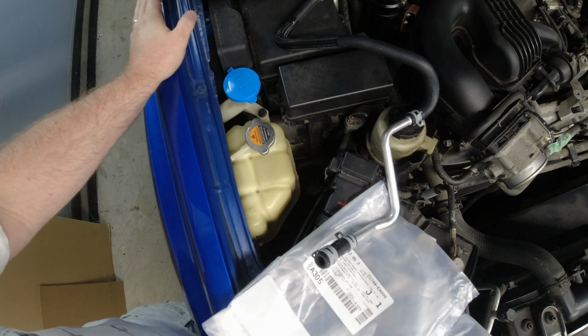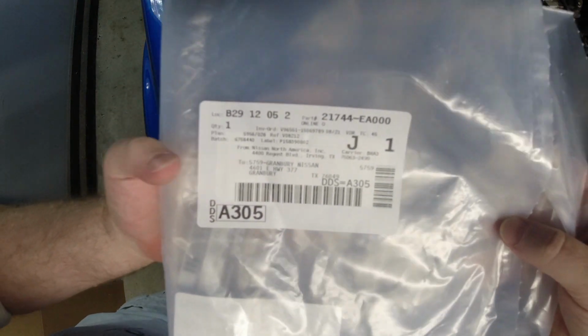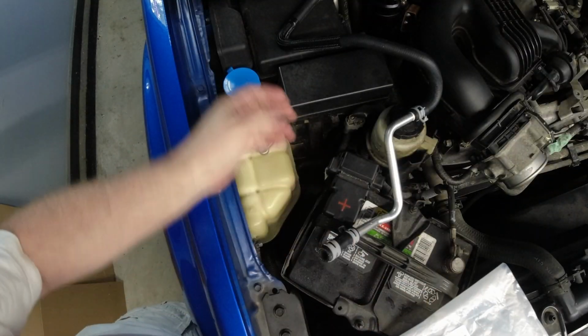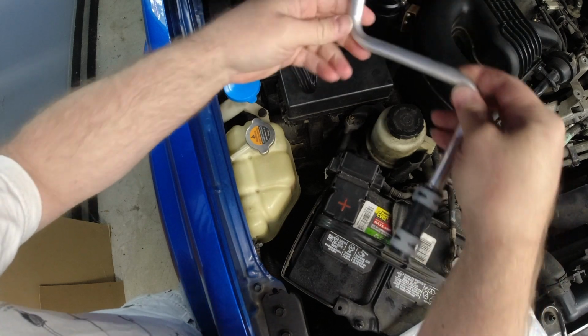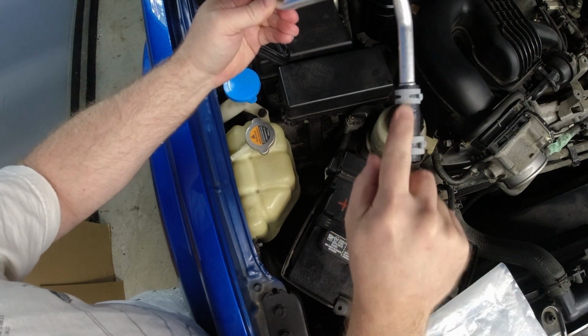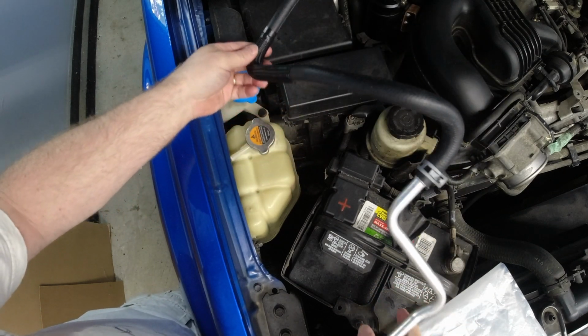So let's get started. This is the part that I purchased. That is the OEM part number. It really is this whole pipe piece. I really only need this section here, but since I have the whole part, I'm just going to throw it on the vehicle.